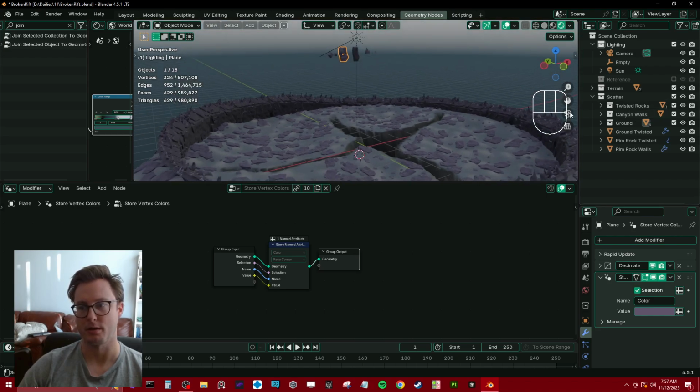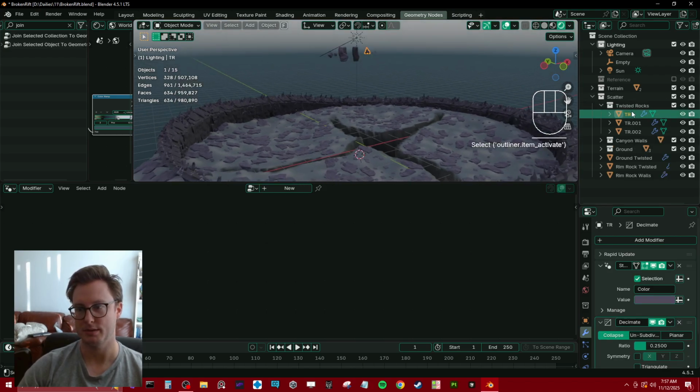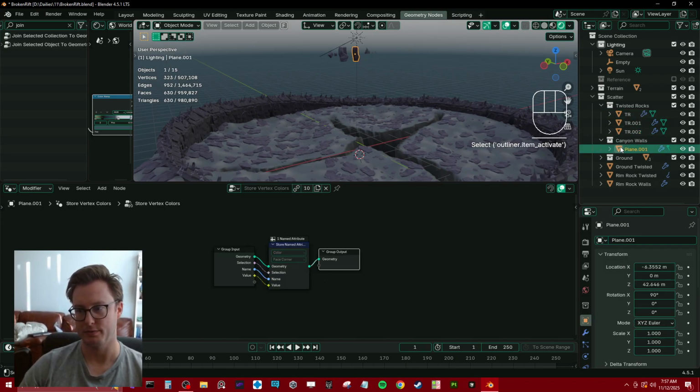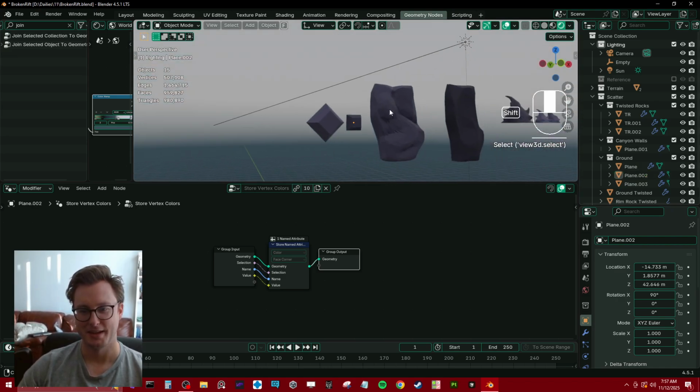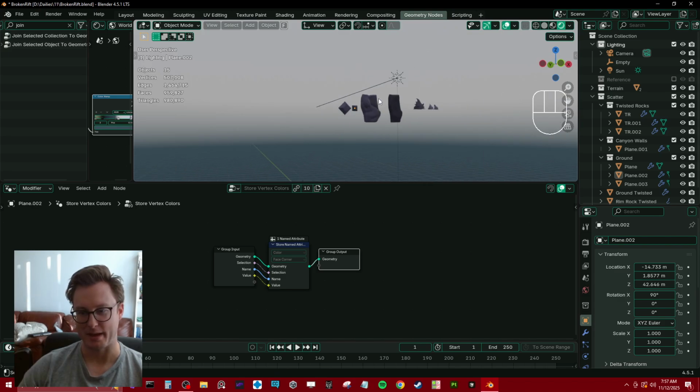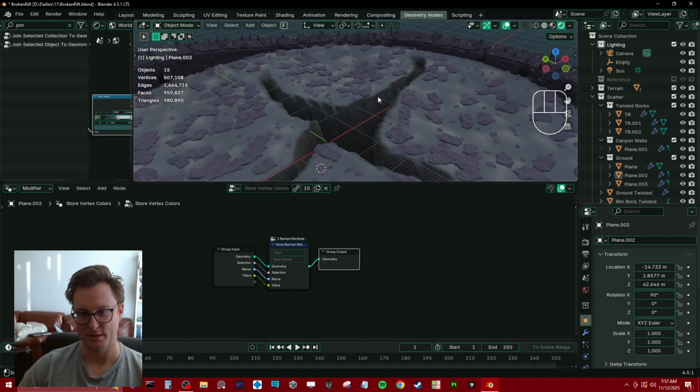If I look up here, you can see pieces. Three pieces for twisted rocks, one piece for the canyon wall, two or three pieces for the ground. There are two very simple looking objects in here. And these ones, I might go back and redo, but for now I'm not super worried.